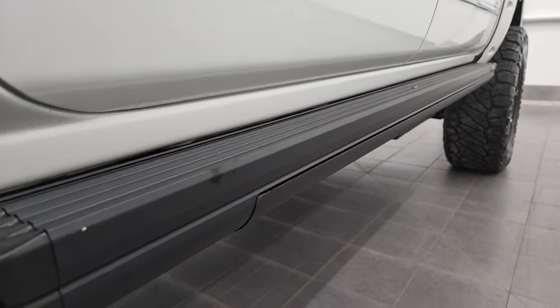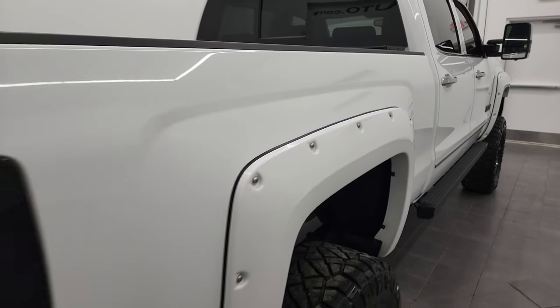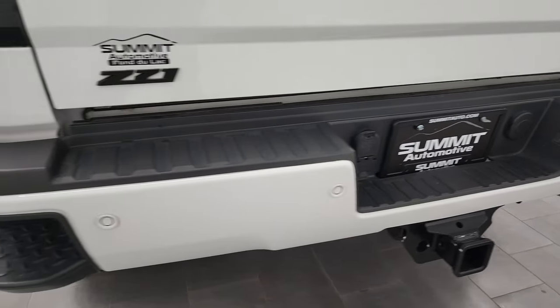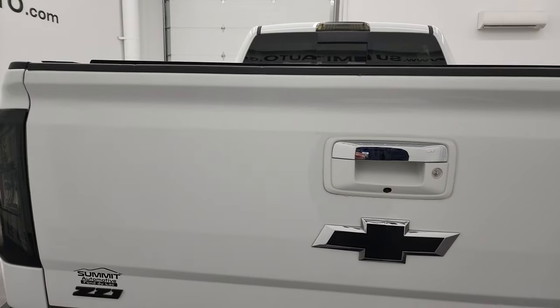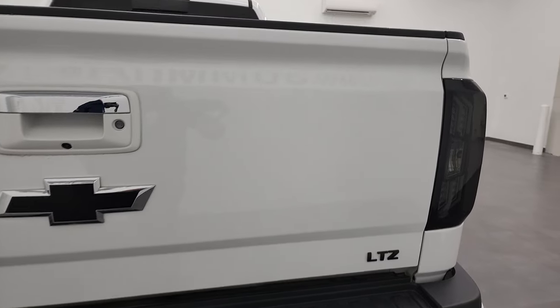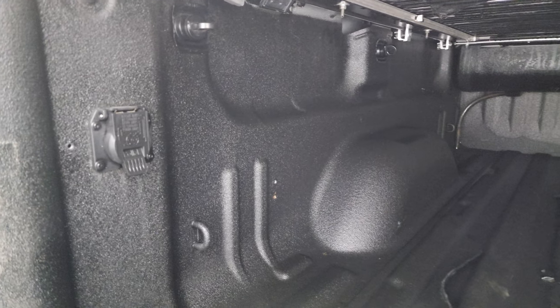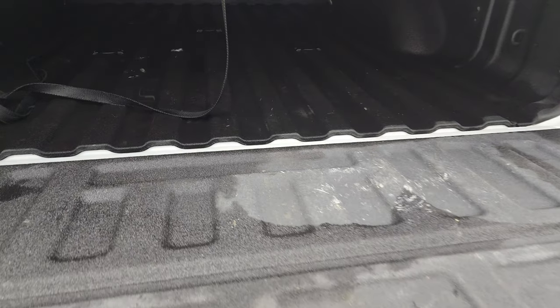Little rockers all look really good, and it has a pair of Aries power step bars. Coming down the passenger side box — didn't see any dents or dings. Rear bumper is in great shape. Full towing package which includes the receiver hitch, 4-pin and 7-pin wiring, and back-up parking sensors. The tailgate is in very nice condition. It has LED tail lamps and a shock-down assist so it'll never slam down on you. Back here you get the fifth wheel and gooseneck prep package, 7-pin wiring, LED bed lighting, side box tie-downs, and a spray-in bed liner that goes onto the tailgate as well.